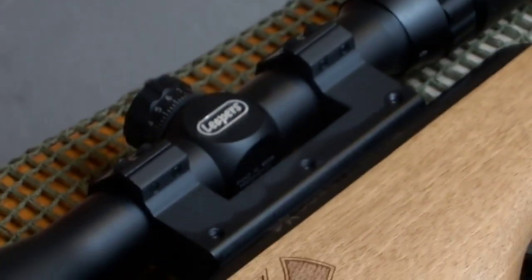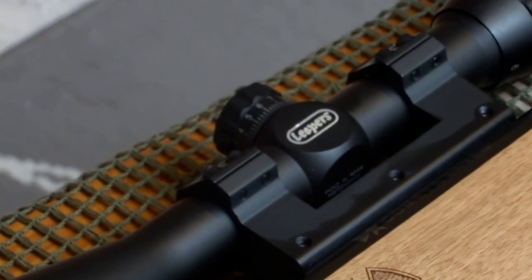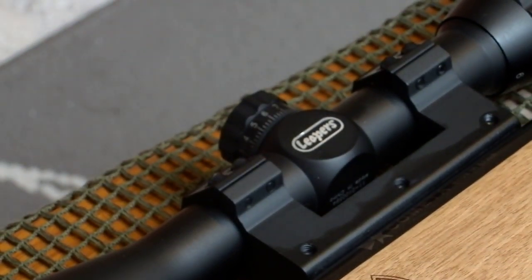You can see moving along, there you've got the scope, how the scope's mounted. Got a bit of oil on it from where I oiled it up yesterday. It's got nice accurate adjustment on the scope. It's screwdriverless, so you just pop the cover that would normally screw off to adjust the scope. You just pull it up slightly and then twist that itself, so that's good.